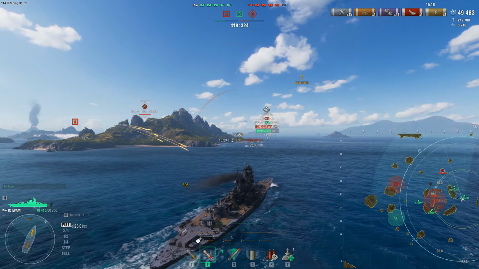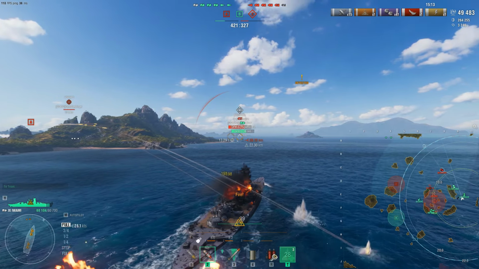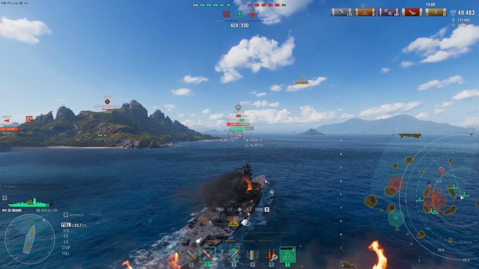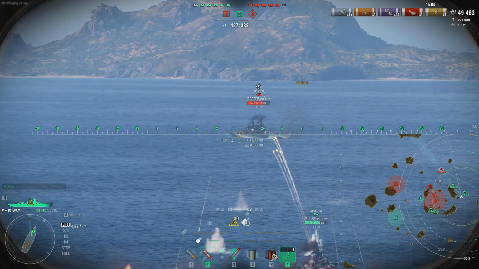And again, they're also powerful against cruisers and battleships because they just keep hitting the same spot over and over again. They're super duper accurate, and I like the fact that they pen 30 millimeters. So you're going to see that right now. We're flanking the enemy's team, and look, it's got the Missouri.